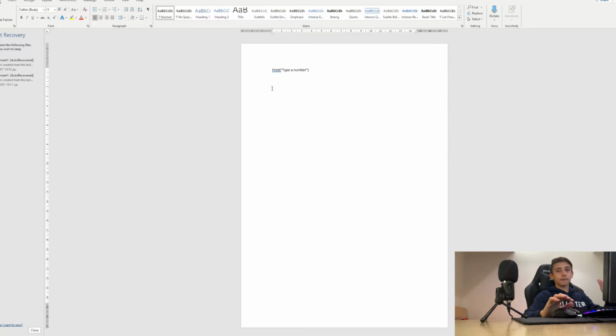Now, we want to ask the person that sees this to actually be able to type something. And after they type something, we want to keep the thing that they wrote into a variable, so we can use it afterwards. How are we going to do that?